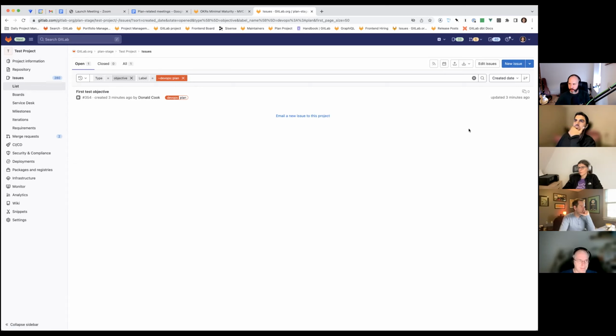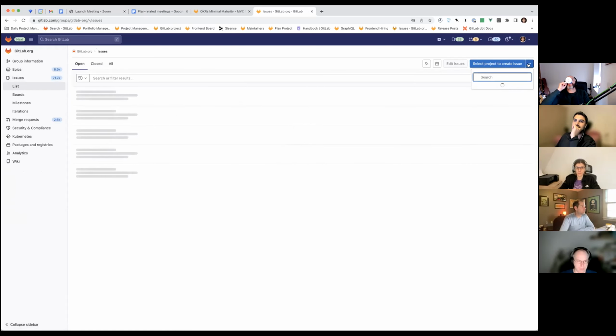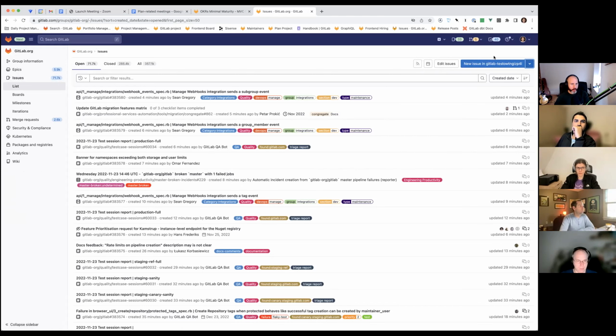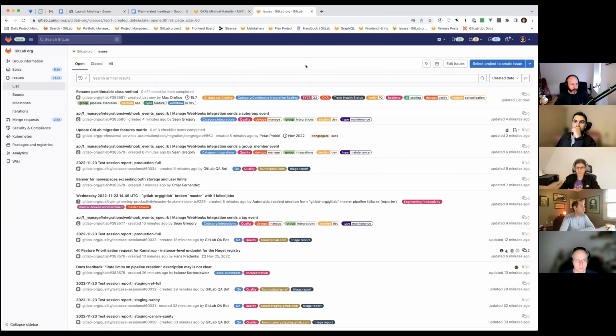Right now, if my main job is to create a bunch of objectives and I come in here and I want to create something from here, I'm probably going to want to create an objective and not an issue. And I tested group issues list and it doesn't preserve the last selected project. Oh, it doesn't? Nope. It used to, I thought. At least after reload, it didn't preserve. Interesting. Okay, maybe it never did. I must be imagining that. I thought we had that saved in local storage before. Yeah, it just defaults back to the other one. All right, never mind. Nice to have globally then in the future.